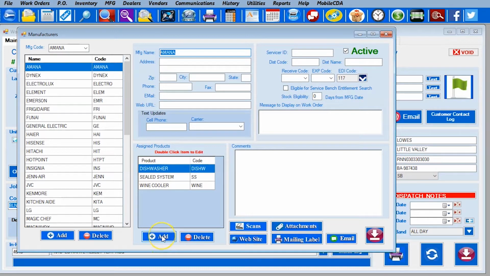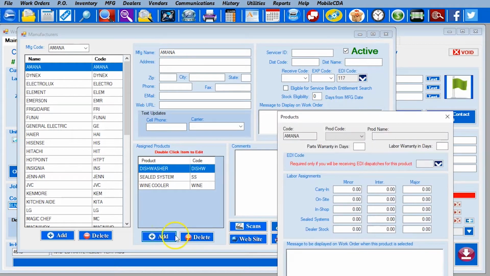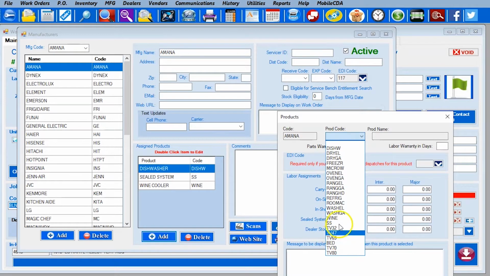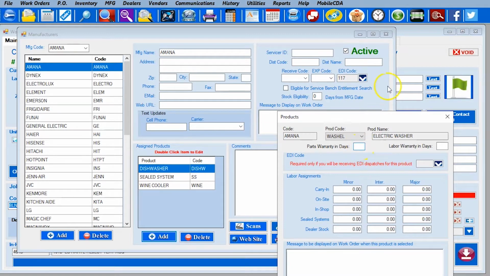So let's go ahead and add another product just for our demo purposes. And let's just go ahead and say that we work on a washing machine's electrical, and we say this is 45 days for parts and labor, and they let us charge on site. They let us charge 200 for minors, and they let us charge 400 for majors.